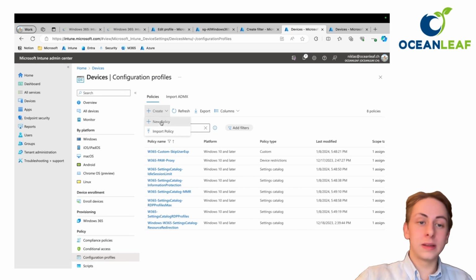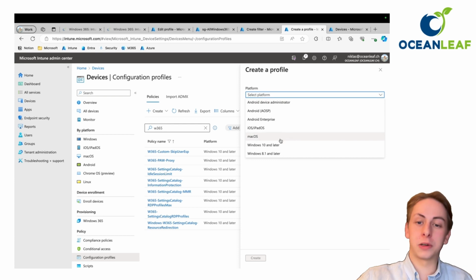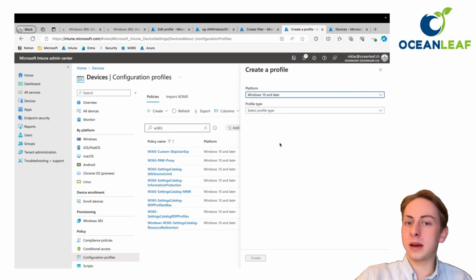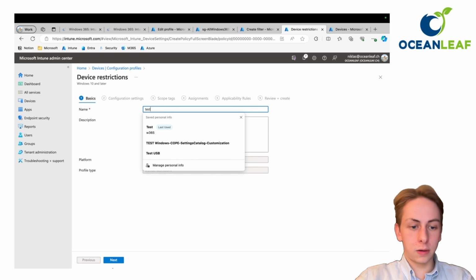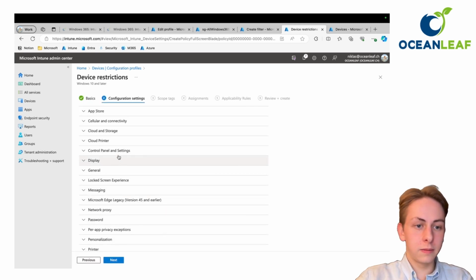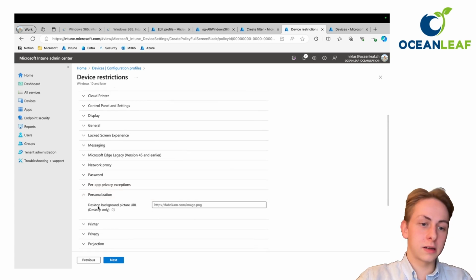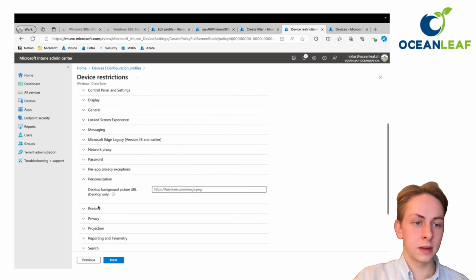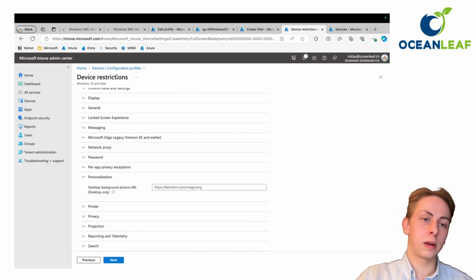Note that not all settings are in settings catalog yet, so if you can't find anything which you think should be there, also have a look at the templates. For example, especially things like device restrictions. Have a look at that, because there are settings currently not available in settings catalog, like personalization, the desktop background, and other settings. So my approach is always: query the settings catalog first, and if it's not findable there, have a look at the templates.